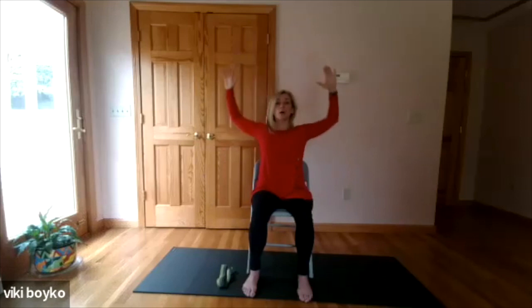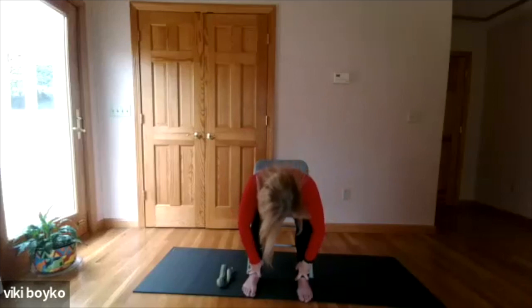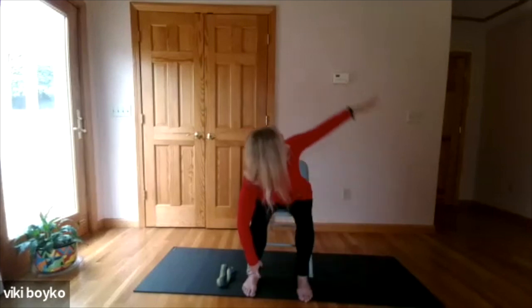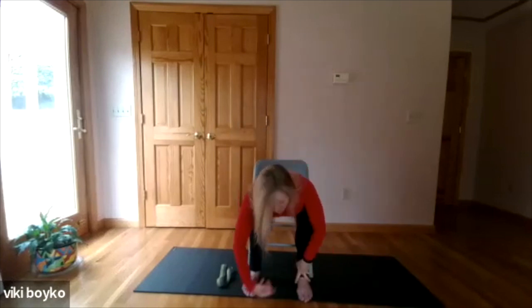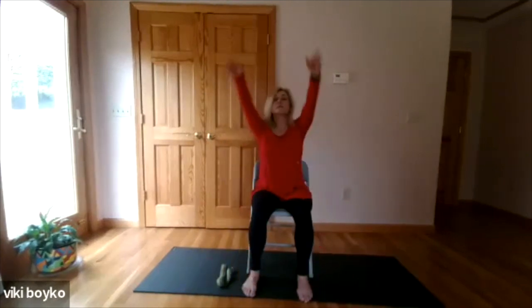Breath out, goal post arms, opening the chest, shoulder blades slide towards your back. Breath in, hinge forward at the hips. Breath out, fold down, down, down. Head comes down. Breath in, lift your head and chest, looking up. Breath out, fold down. Breath in, let your right arm swing out to the side, turn your head to follow. Exhale down. Breath in, left arm. Exhale down. Breath in, rise all the way up.